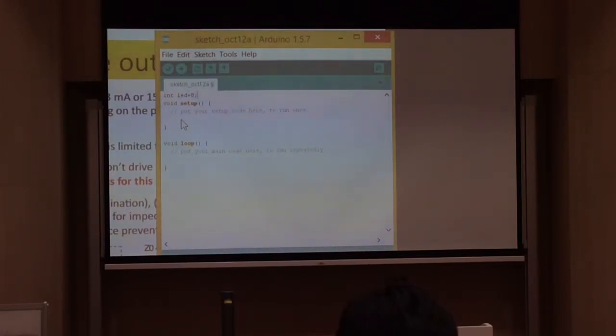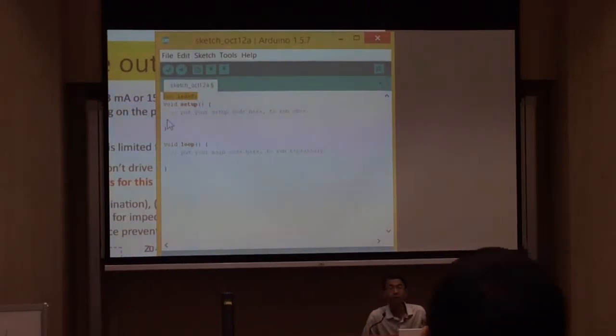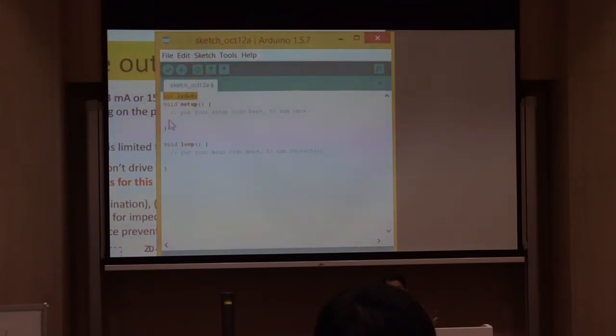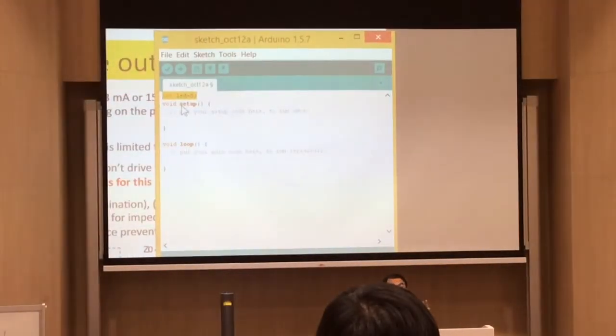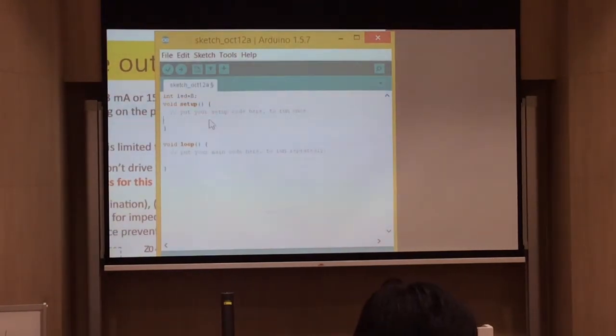As long as you give a reasonable name for this variable. And you need to end with the semicolon. That's C syntax, and for Arduino we mostly follow C. So this line basically tells you I have an integer variable called LED. The value of it is 8. You assign the number 8 to it. Okay.